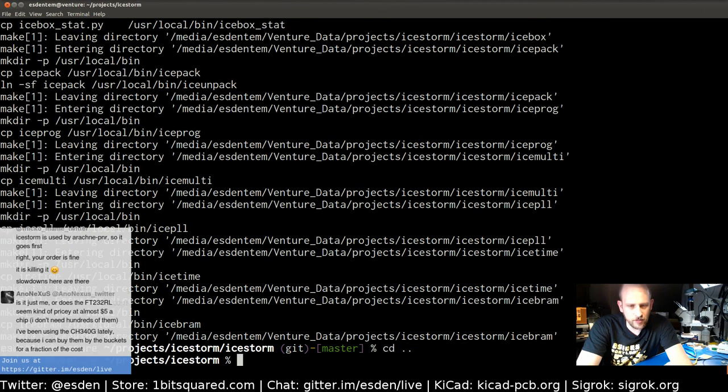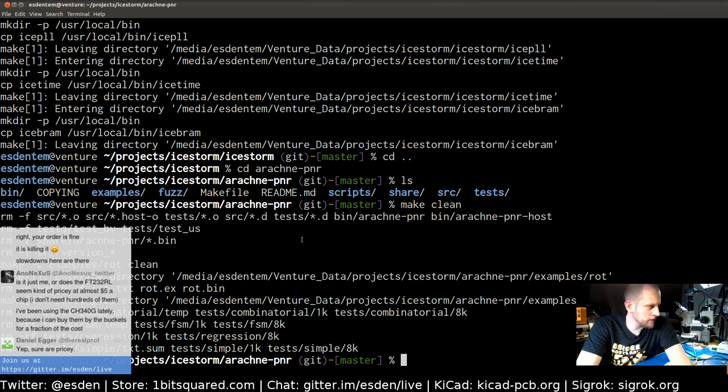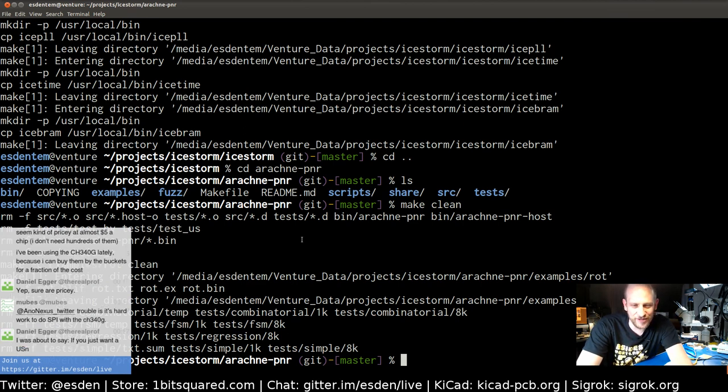Okay, so that's installed. Then Arachne-pnr is the second, and I think it installed in user local bin. Good. Yeah, I wish someone took a RISC-V implementation, added something similar to what the FX2s or FX3s have, and added a USB 2 and USB 3 protocol or driver on it. It made an awesome chip. That would be great. I would buy it, and made them affordable for reasonable prices. So yeah, that's my dream.